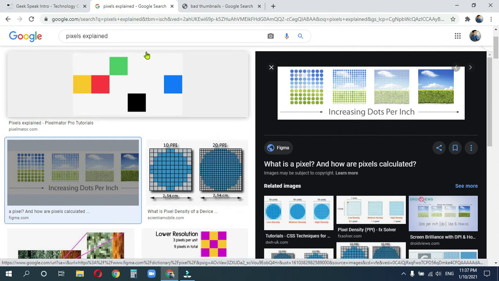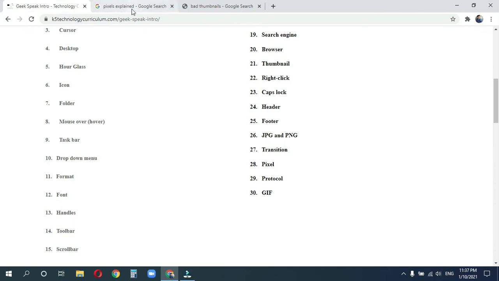All right, let's keep going. Protocol. Think of them like grammar. They're a set of rules that explain how to do something. So, for example, if I've got this computer that's going to talk to this computer, there's some rules that it has to follow to get from A to B. And if those protocols aren't followed, then it's just not going to work. So just think of rules and regulations.